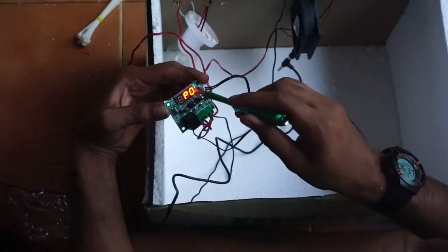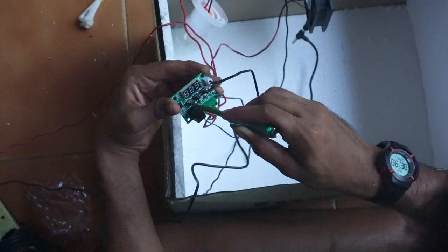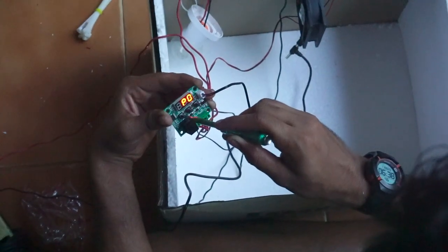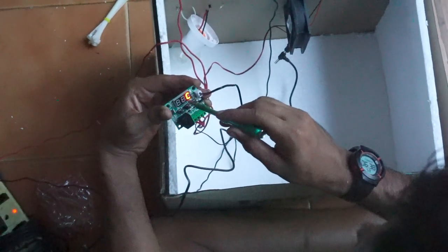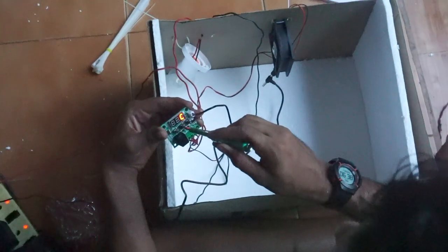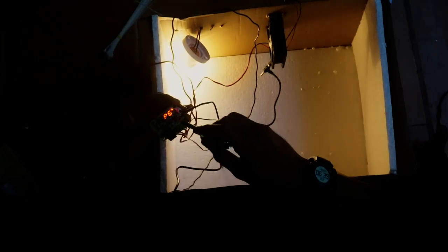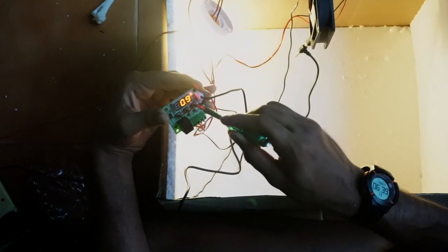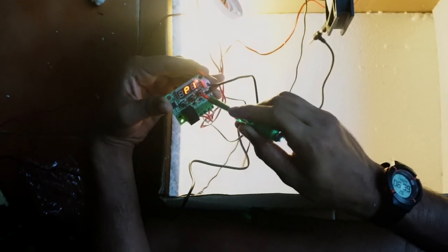Okay, after getting to P0, you will set it. P0 means heat or cool, H or C. We need H, okay? It's H. And we will go for P1.